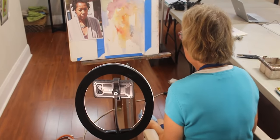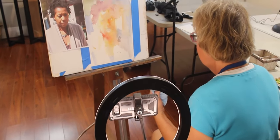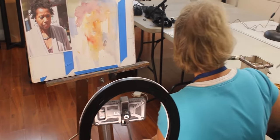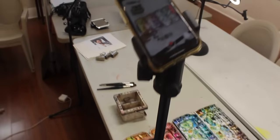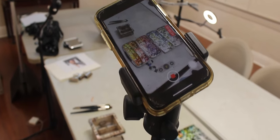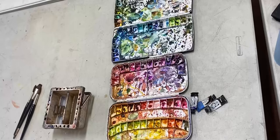So I typically paint vertically, so I wanted to show you how to do this vertically and what kind of setup you get. Again, we've kept the Artigraph tripod in the same spot, so you get the down view on my palette. And in this case, we're using the ring light and a cell phone here, shooting with just that big ring light. This is again the $50.99 ring light tripod situation.